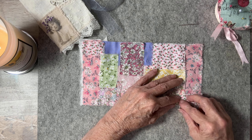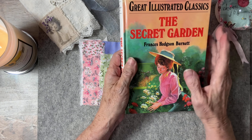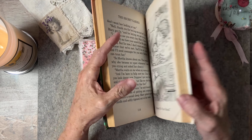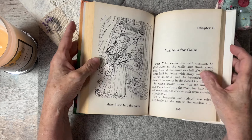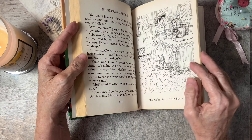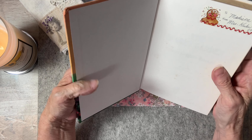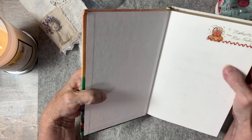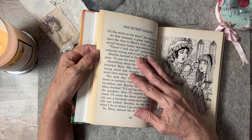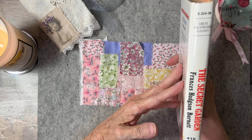I am just such a huge fan of the Secret Garden — I have so many Secret Garden things. I actually came across a second copy of the book when I was putting my books away, which I did not know I had. So I'm going to send it to my granddaughter. She absolutely loves to color with colored pencils and I think she'll enjoy reading it and coloring these images in, which I had done some from my last Secret Garden journal. I got it in the dollar section at my local bookstore about two years ago. I love the foxing on the pages — they really look old, much older than my copy. So I'll probably give her the other copy and keep this one.